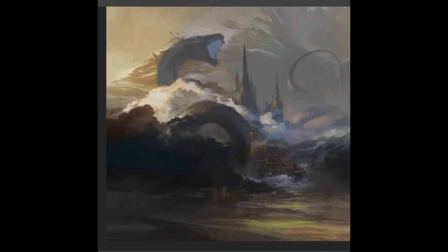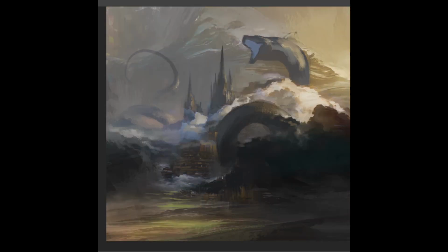And actually the head of the snake here, the big monster, I had a hard time with it because the value on this side of the painting was so overpowered by this orangey brown color.